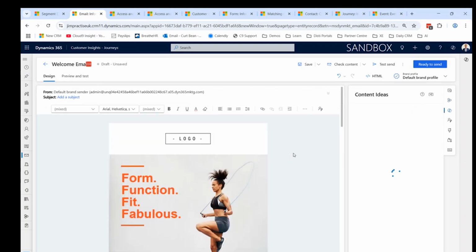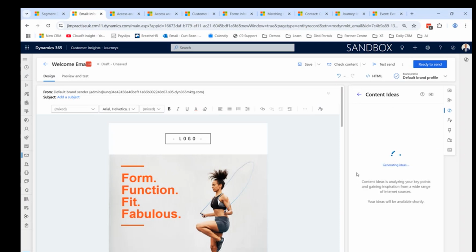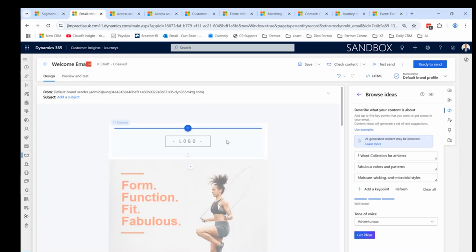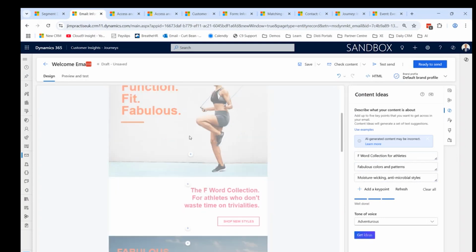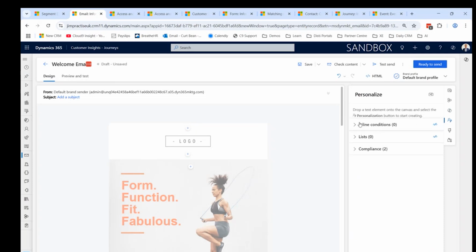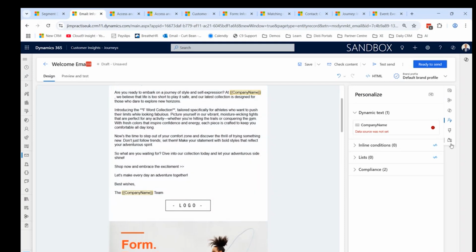Embedded everywhere inside of Dynamics is Copilot, and Copilot gives you the opportunity to actually ask the system to generate you ideas, either through natural language or some other prompts that have been ready created. So this is a great way of speeding up the creation of your marketing content, and within a couple of clicks, you can add information directly into your email body. You can, of course, personalize any of your information as well. So by that, you can use the dynamic text fields to look at any field that's inside of Dynamics to, again, really personalize that information that you're sending out.